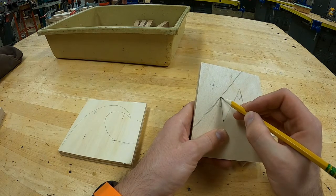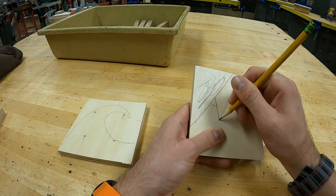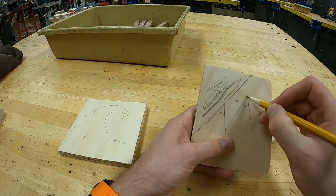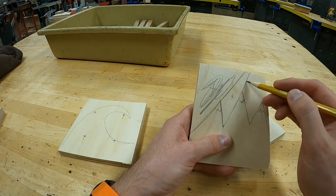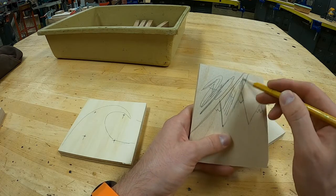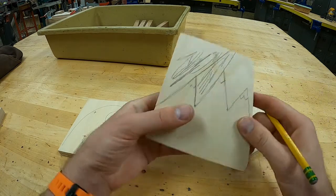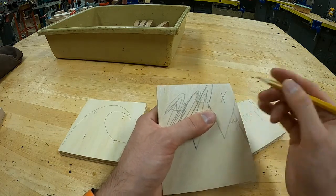I don't need a relief cut for that because this is all gone. That's all gone. I'm coming in and cutting down, backing out. But now I need a relief cut to chip this piece out. So I would probably draw in that line. I'm going to come in from the top, cut all the way down, and then this piece comes out. Again, I'm going to come in from the edge all the way to the corner, and I'm going to need a relief cut here. So this piece comes out.